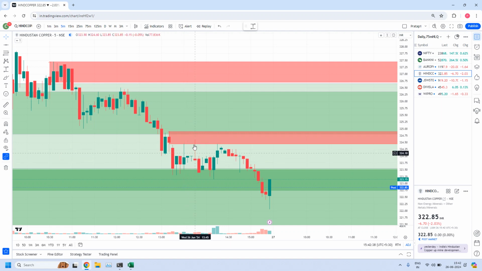See, this is the first test, this is the second test, this is the third test. At least by this time you should understand. Prices are always taking the orders from this zone, and this 5-minute zone is holding. So one of these candles definitely you should have exited. Maybe in the first candle you might not have sensed. Okay, 2 times it has tested the zone, but still we will be having a hope. Maybe it will violate the zone and reach the target. This is the hope you might be having. That way first time you might have missed. But next time again you see it taking the orders, again taking the orders. By this time you should confirm. And definitely in this candle you should exit in this 5 minutes.